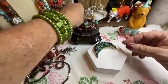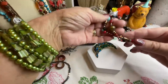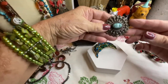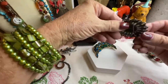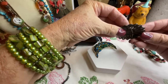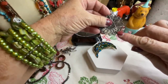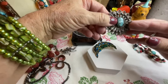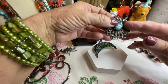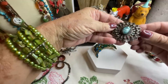And a couple bracelets here, just simple little stretchy beaded, but I love the multicolor strands. And then this one right here, this one, you guys, is super duper old. I can tell by looking at the clasp on the back how long it is, and it's also a C clasp there on the back, and I've never seen one that has this kind of start right there like that. And this, I think this is like a beetle. And it's either some kind of turquoise or, I'm not sure. I haven't tested it in any way with anything just yet.